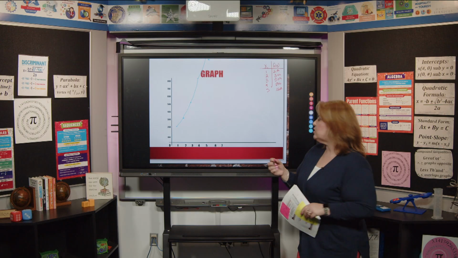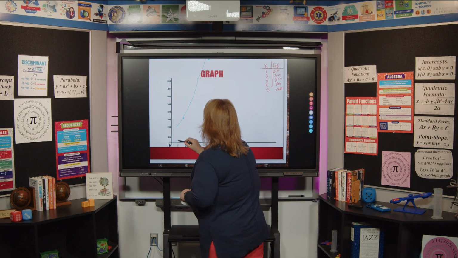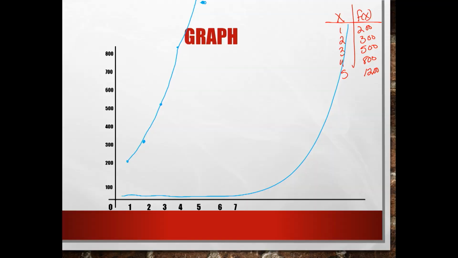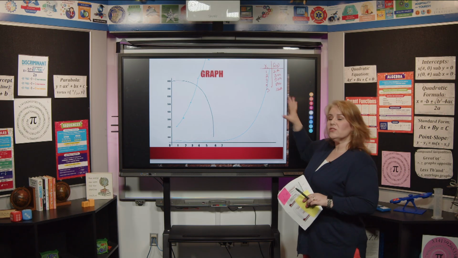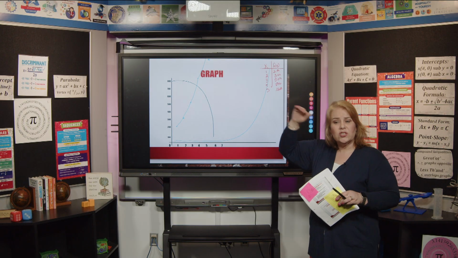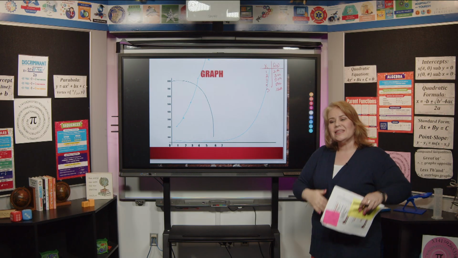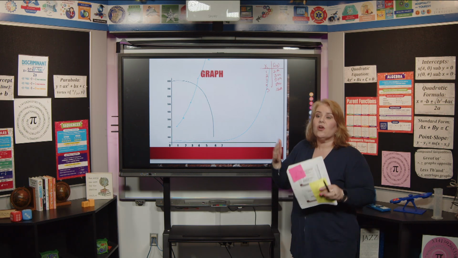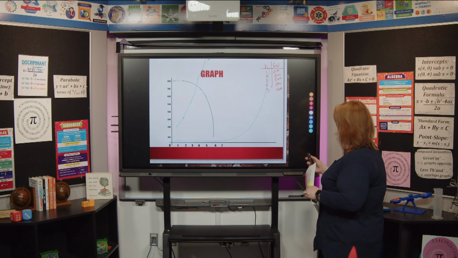Now, sometimes you may see exponential functions that look something similar to this, and then all of a sudden it's a drastic change. Or you have it, let's get another color so we can show a different way of seeing this. Maybe we're coming down, then all of a sudden. So there's multiple ways that these exponential function graphs can look. These are just a few examples, but I did want us to notice that they're not straight lines, they're not parabolas, they've got a slight curve depending on if they're increasing or decreasing. All right, let's go to the next one.